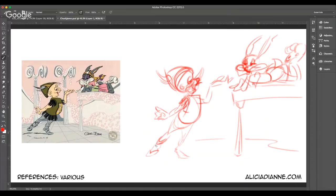He did the majority. I don't want to say all because I don't know that, but he did the majority of the shorts that were produced for Warner Brothers. And it's just a really incredible feat. I can't imagine being a director on that many shows, but he just had this thing for it, and especially because animation was so new, I could imagine that had to play into it somehow. I'm going to see everything, which I don't really need to do, but I'm just kind of intrigued by it.